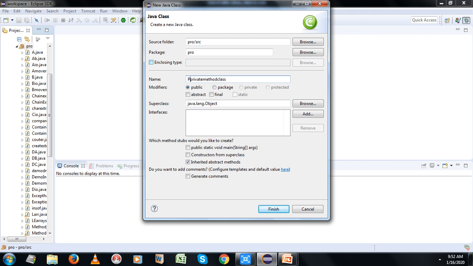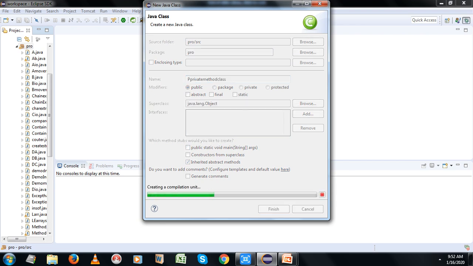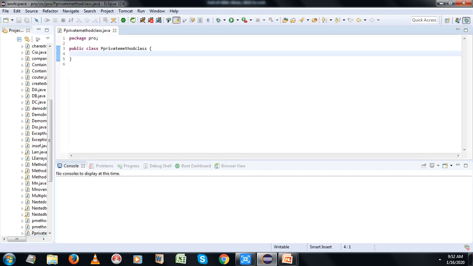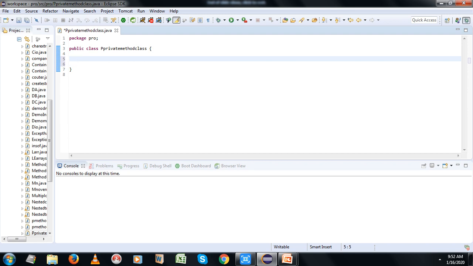Now we have created the class, and within this I create a method named message underscore call.